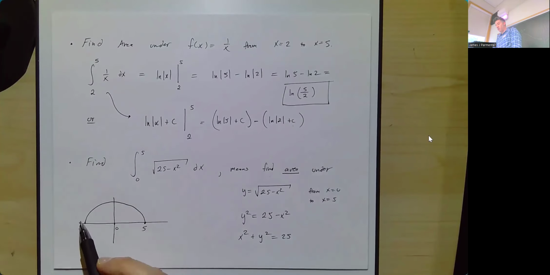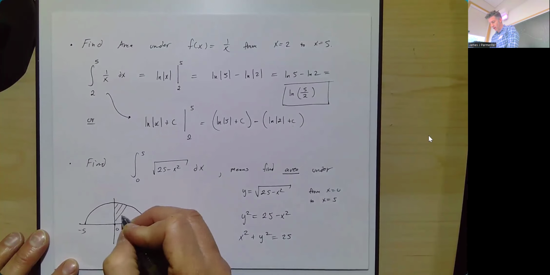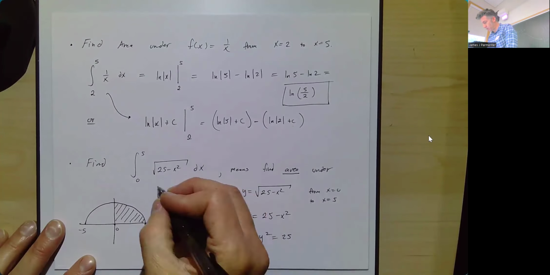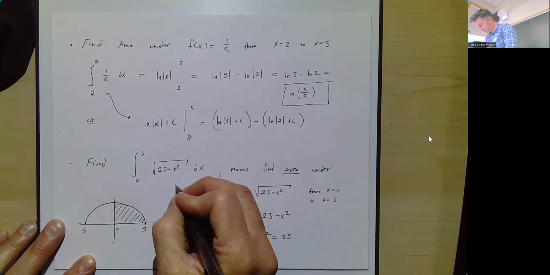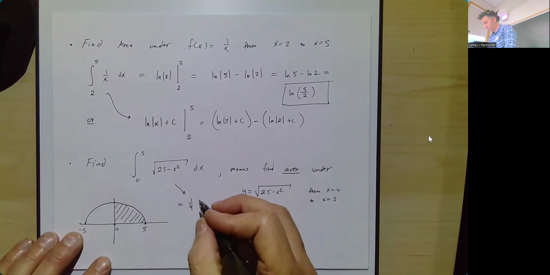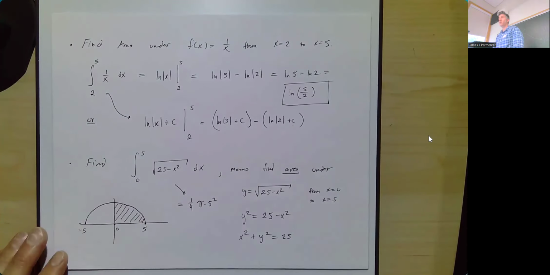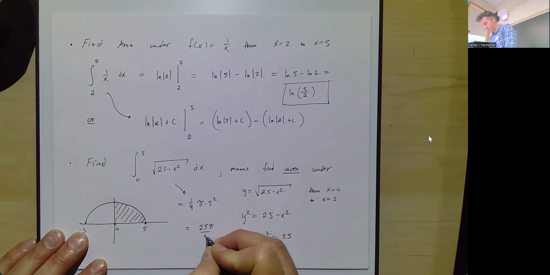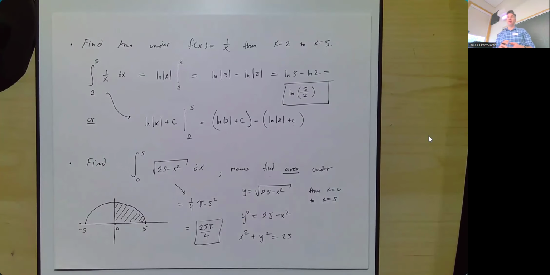So if I want to find the area under this curve from x equals 0 to x equals 5, it's that area there, which is what fraction of the circle? So the area is going to equal, I wish I'd left myself a little more room here. So that's going to equal 1/4 the area of a circle with radius 5. So 1/4 pi times 5 squared, because that's the area of a circle with radius 5. And you could simplify this as 25 pi over 4. But that's the idea for a problem like this. They want you to be like, oh yeah, I know that means area under a curve. And this particular curve, I can find the area of without being able to do the antiderivative.